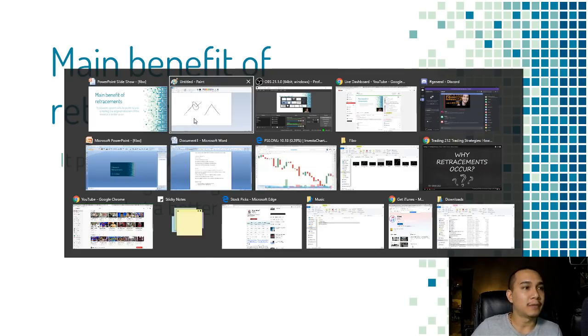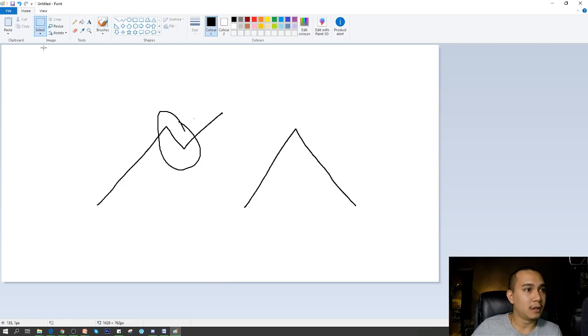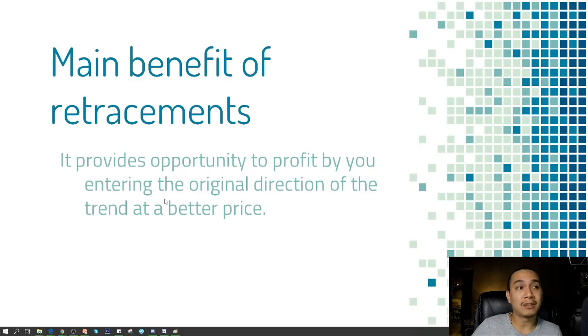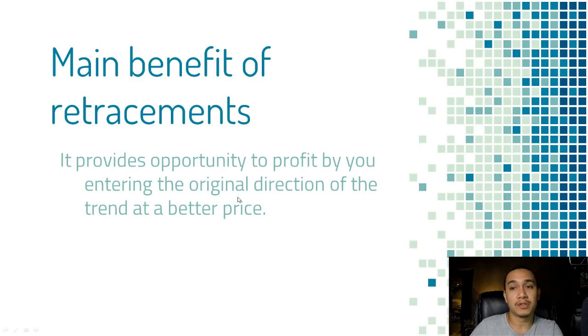Right? We showed it to you on the diagram right here. So if the stock is going on an uptrend, you ride it, right? But where do you ride it? This right here is kind of expensive already. You wait for a retracement, and then before it goes up, you enter right here because you got in at a better price and not here at this price, which is much more expensive. Not there, but here, right? So you can enter at a better price if you use retracements.